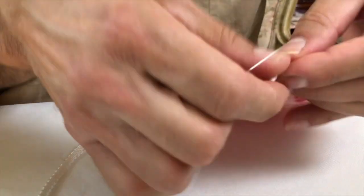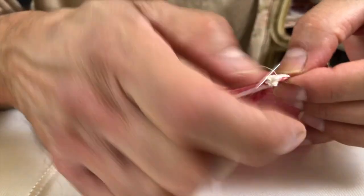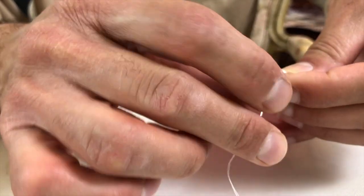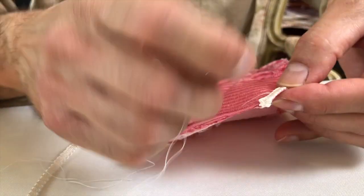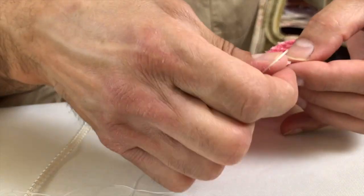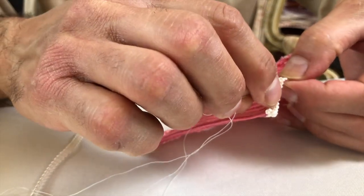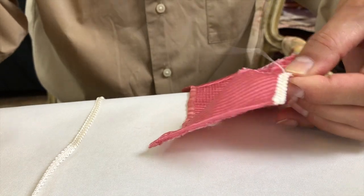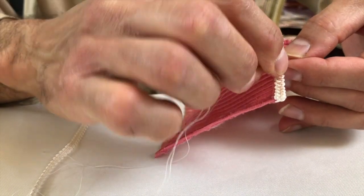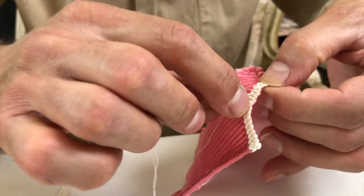And I should tell you that this is really wonderful trim to sew on. It's so smooth and easy. Don't you think it's easy? Yes, it's very easy. It's really nice. And it's silk, and you could dye this. I wouldn't recommend it for the design to change the color, but we do sell it by the yard, so you could buy it and dye it any color you want.